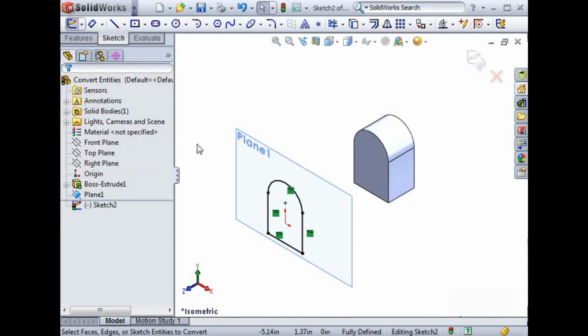Not only is the geometry copied over, but notice that the sketch segments are all black, or fully defined, although we didn't use any dimensions to constrain the sketch. The reason for this is that converted entities have a special geometric relationship called on-edge. What this means is that the geometry will change and update based on any changes that occur to the geometry it is based on. I'm going to skip ahead again for a minute to demonstrate a point.